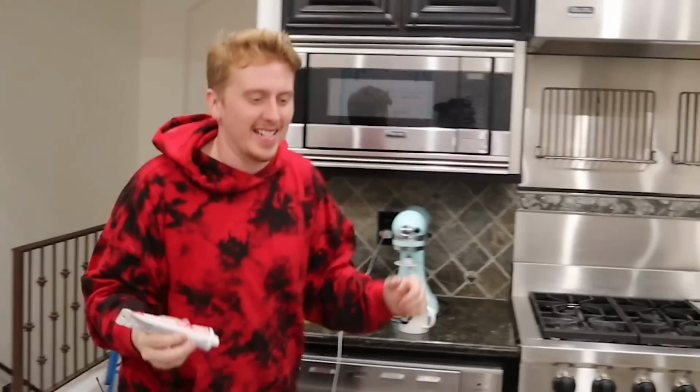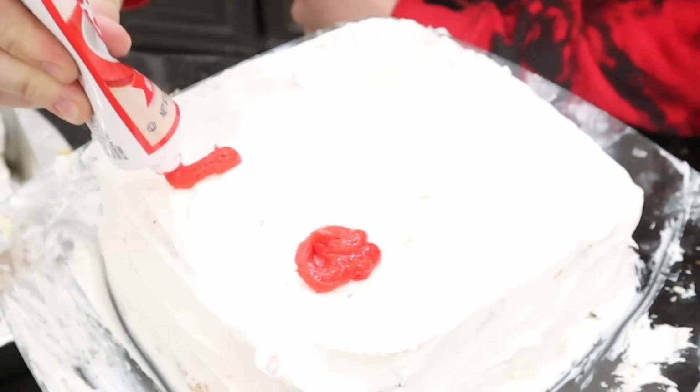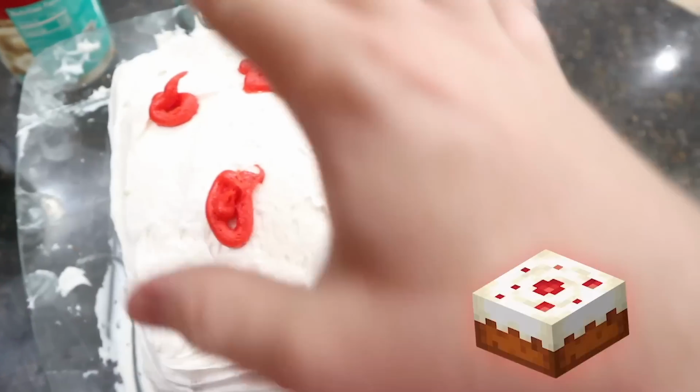Okay, now it's time to decorate. Do this right. Paul! This is exactly what I needed. Oh my gosh, I've been looking for red frosting everywhere. Thank you, Jay. Oh yeah, how does that look? How does that look? That looks like... What does that remind you of? Huh? Isn't it perfect? Excuse you. Back to my cake. I'm going to continue and forget about Paul's rudeness. Hopefully I have enough left because Paul took it from me. Look at my cake. Looks like a Minecraft cake, right?